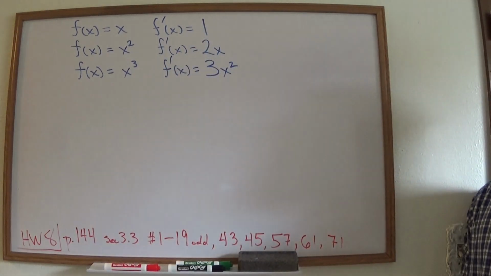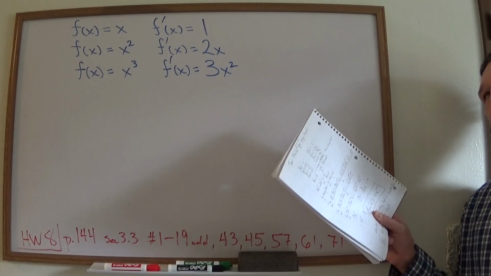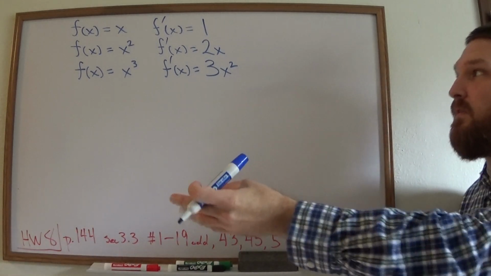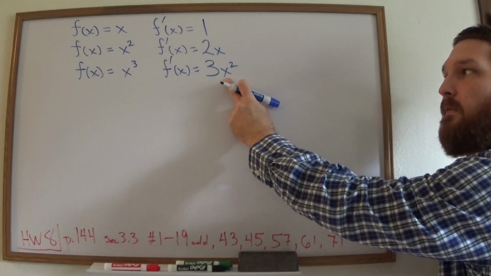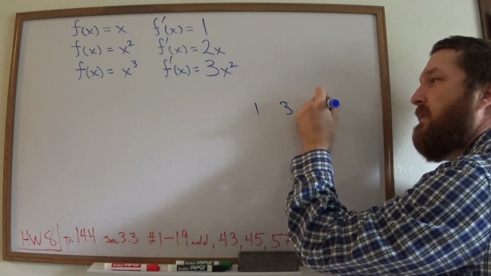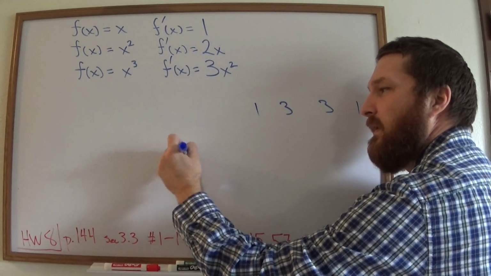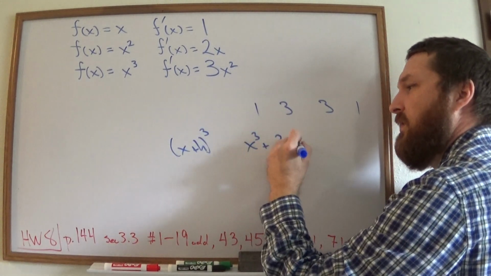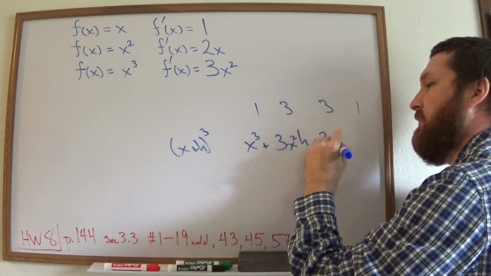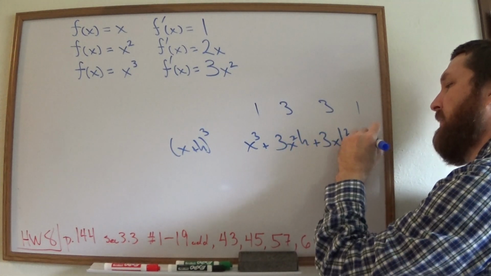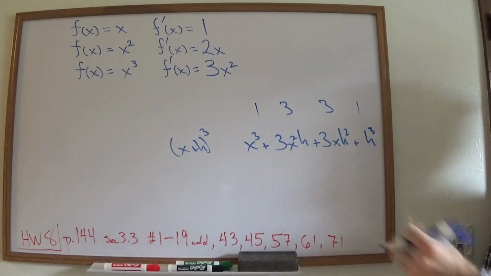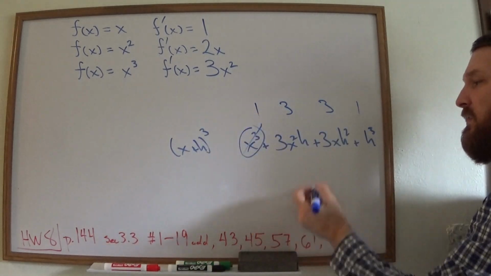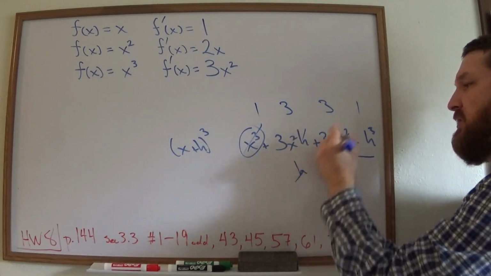You plug that into the thing. You had to factor out all the stuff, right? And you did that and you canceled an h. Then you could let h go to 0. The only thing that remained was this guy right there. And that, if everybody remembers, comes from the fact that when we go x plus h and we raise it to the 3rd power, we get x cubed plus 3x squared h plus 3x h squared plus h cubed. Everybody familiar with that, right? Yeah. That's what you did. You subtract off the x cubed. That guy goes away. There's an h here, so you cancel out all the h's.